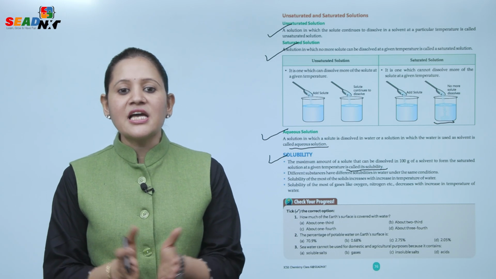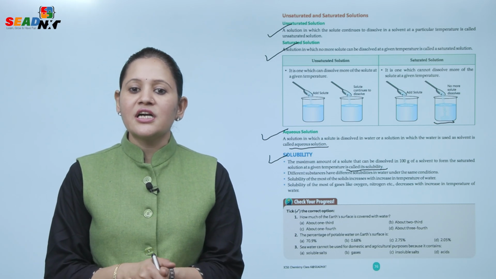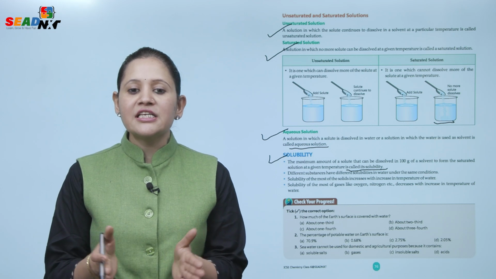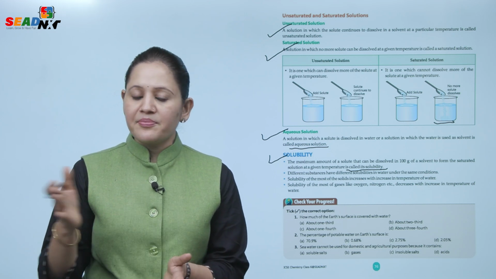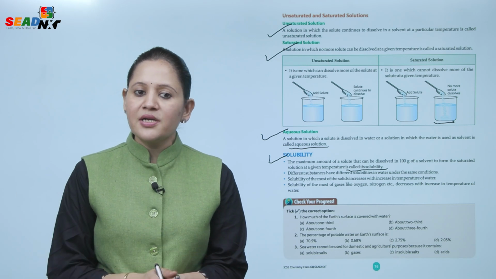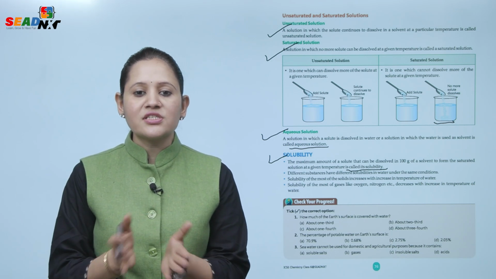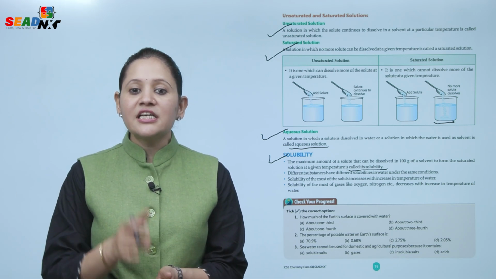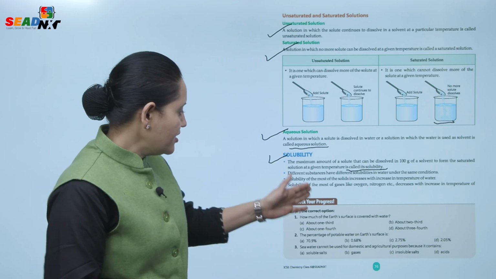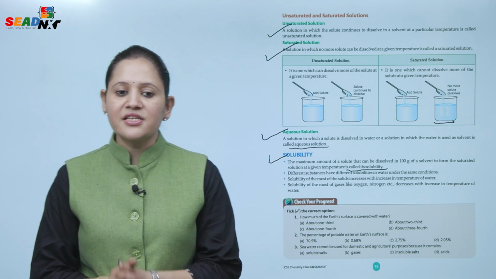Different substances have different solubility in water under the same condition. Solubility of most of the solids increases with temperature. As we increase the temperature, solubility will increase. The solubility of most of the gases, like oxygen, nitrogen, etc., decreases with the increase in temperature of water. So here the questions are given, you have to practice them.